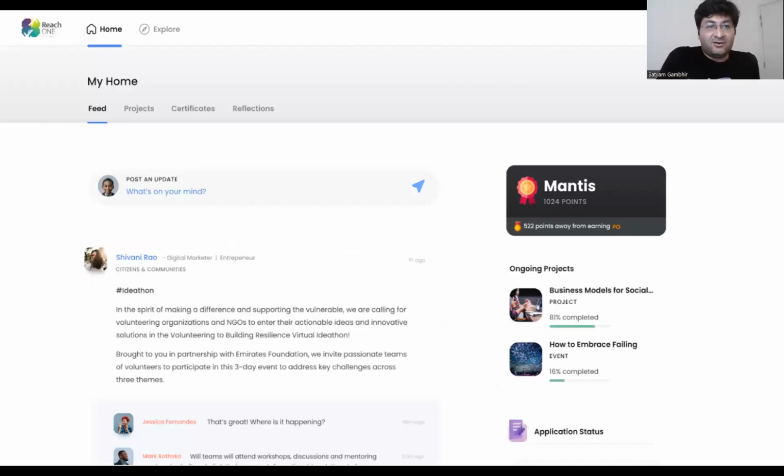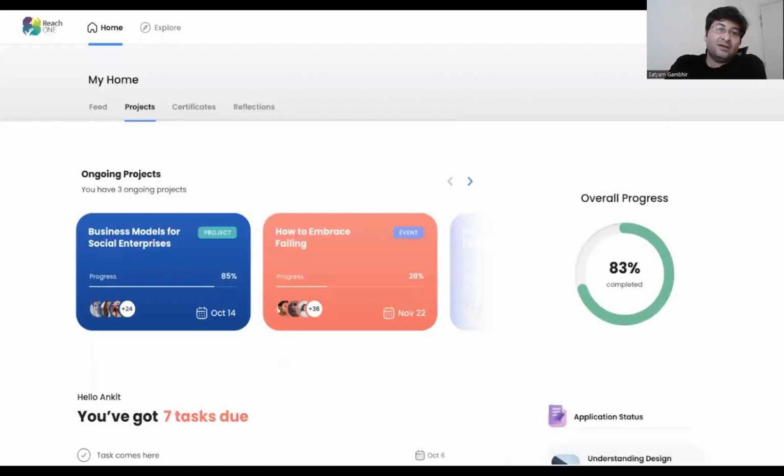So when a volunteer logs in, you can switch on a feed where volunteers can engage with each other. As network effects kick in with a large number of volunteers, it becomes a self-sustaining community, where you can obviously moderate what goes on. Then they can look at the available projects assigned to them. I'll tell you in a while how they can auto-pick these projects on their own, but if they're assigned some projects, they can see them here with the progress, tasks, overall progress, etc.